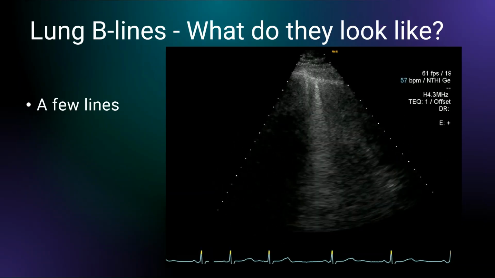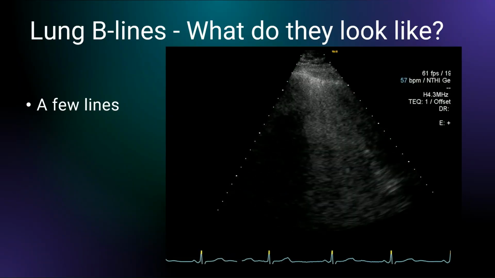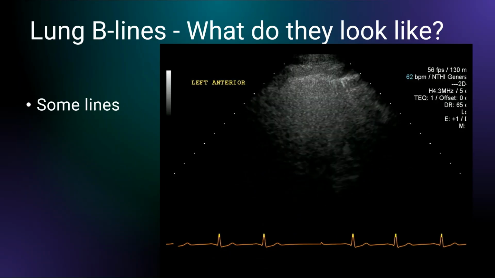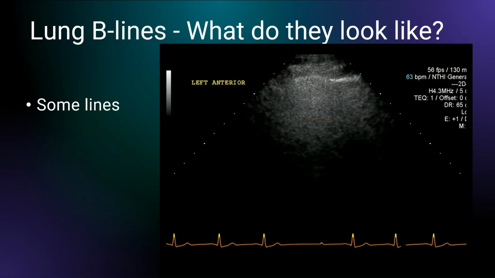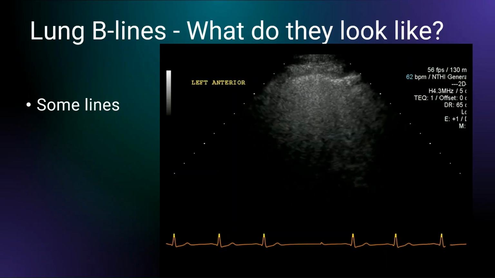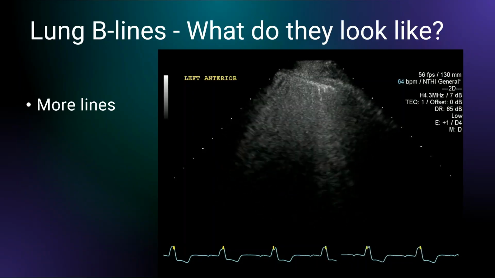This one here, it's just got a few little B lines you can be seeing now projecting down vertically in the middle of the picture. And again, just a few little B lines as we look here. There's sort of multiple, and they come and go as the lungs move over. And again, just a few more.